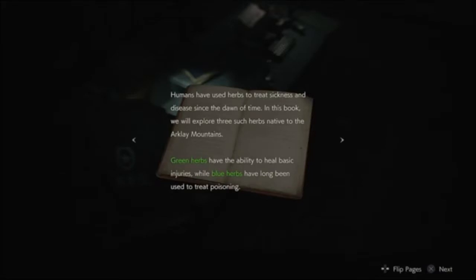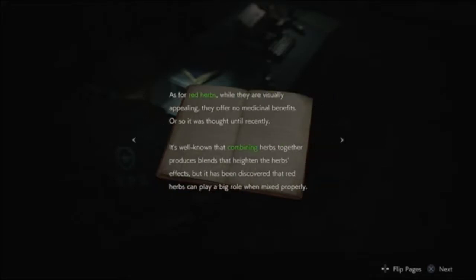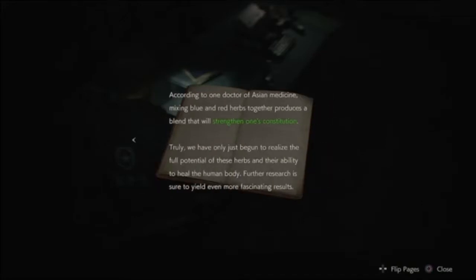Medicinal benefits of herbs. Humans have used herbs to treat sickness and diseases since the dawn of time. In this book, we will explore three such herbs native to the Arklay Mountains. Green herbs have the ability to heal basic injuries, while blue herbs have long been used to treat poisoning. As for red herbs, while they are visually appealing, they offer no medicinal benefits, or so it was thought until recently. It is well known that combining herbs together produces blends that heighten the herb's effects, but it has been discovered that red herbs play a big role when mixed properly. According to one doctor in Asian medicine, mixing blue and red herbs together produces a blend that will strengthen one's constitution. Truly, we have only just begun to realize the full potential of these herbs and their ability to heal the human body. Further research is sure to yield some more fascinating results.